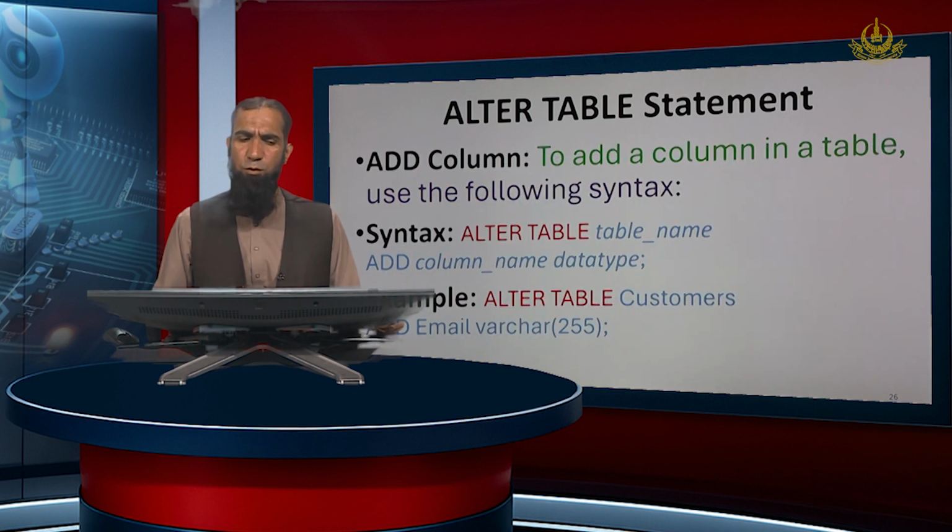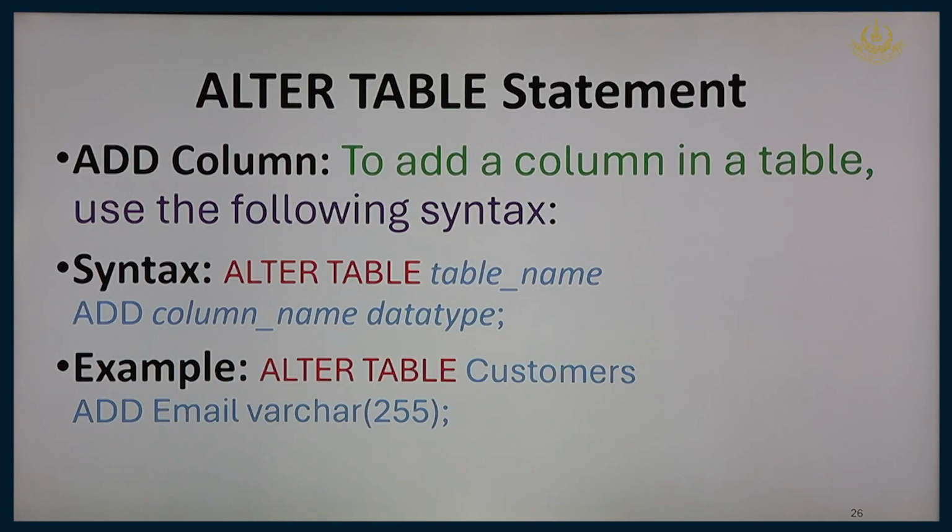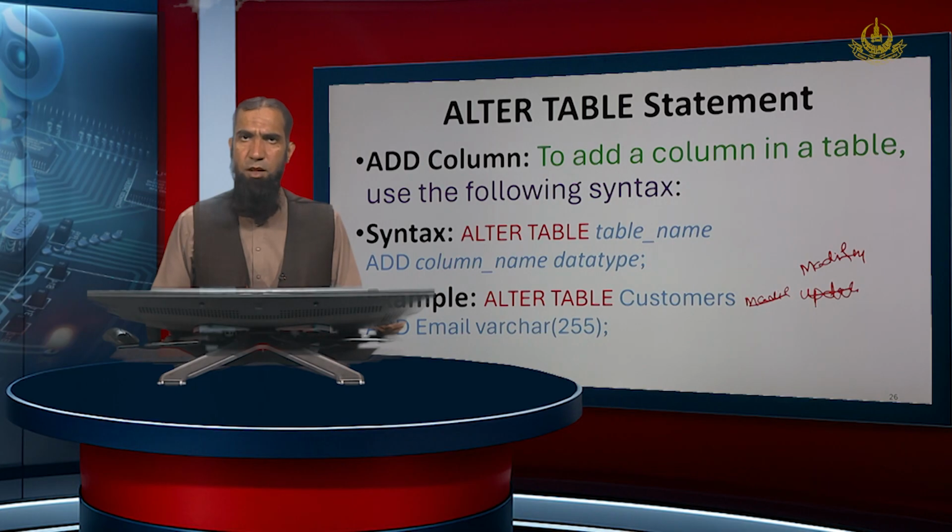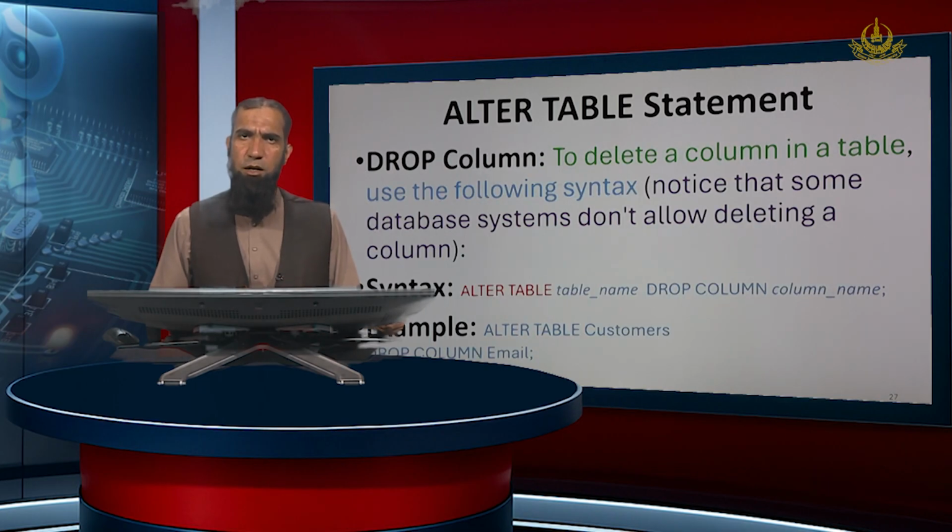The third one is to modify a column. For this purpose, we can use alter table customers. After customers, we can use modify. The exact keyword that can be used is modify. This changes the data type or size of a column. Alter table is a very powerful command. It allows you to evolve your database design as requirements change without recreating everything from scratch.